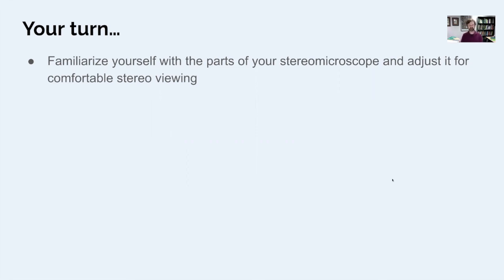So we'll be getting familiar with the stereo microscope. There's a chance to touch all the parts that move, get the adjustment right. If you get the adjustment right, this is really a valuable way to spend more time on the microscope. If you don't have your magnification, your zoom, your distance between your eyes adjusted correctly, then you're going to have some trouble spending a lot of time using the microscope. It gets uncomfortable and you can get some eye strain from that. So if you do it correctly, it becomes a really useful tool you can keep using for quite some time.